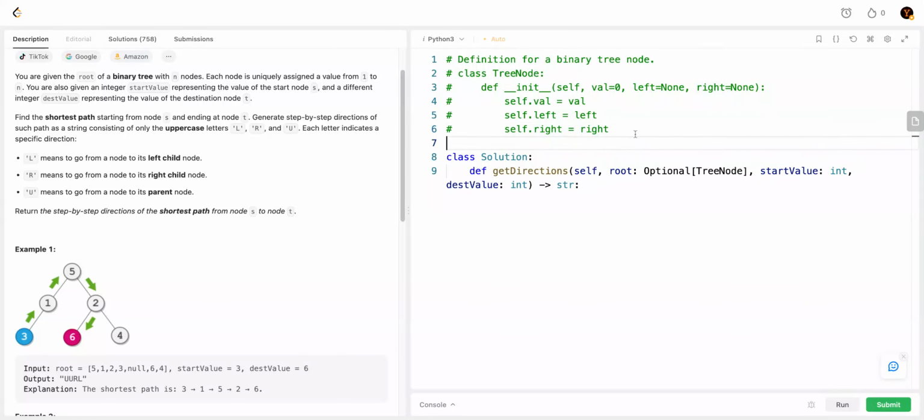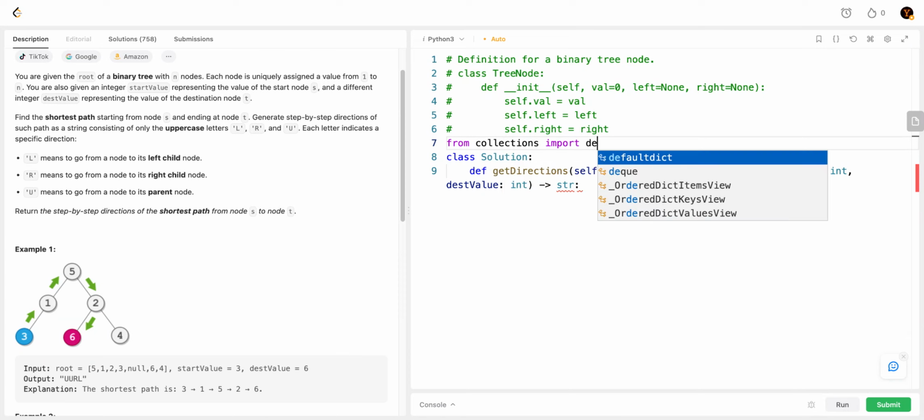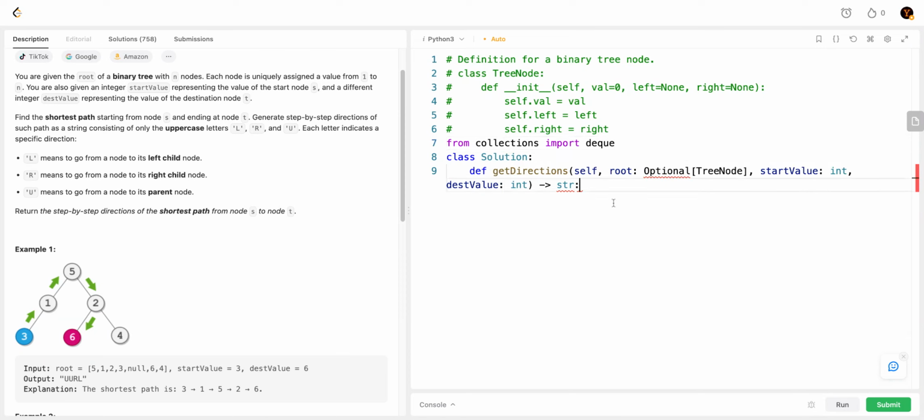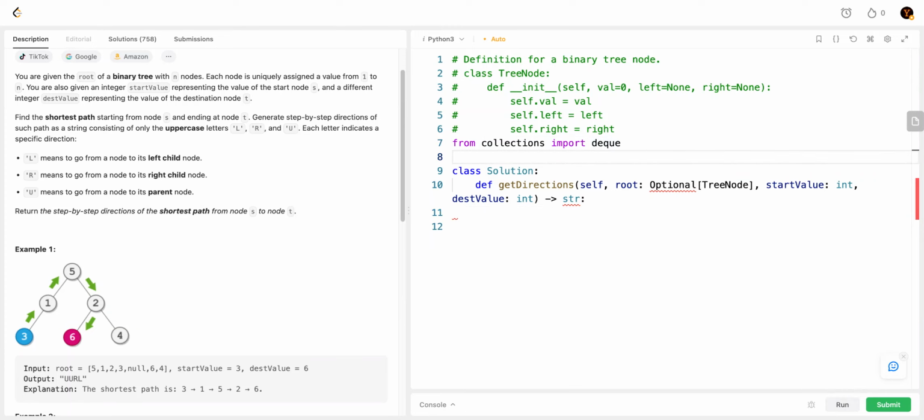All right, and the same as before, I need to use a deque for the BFS. And then first of all, I need to generate the graph from the binary tree. So I also need the defaultdict.